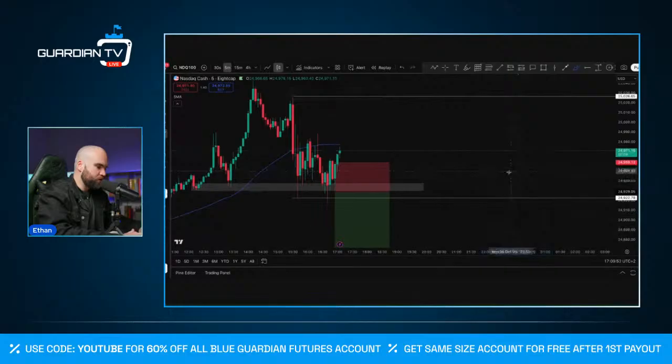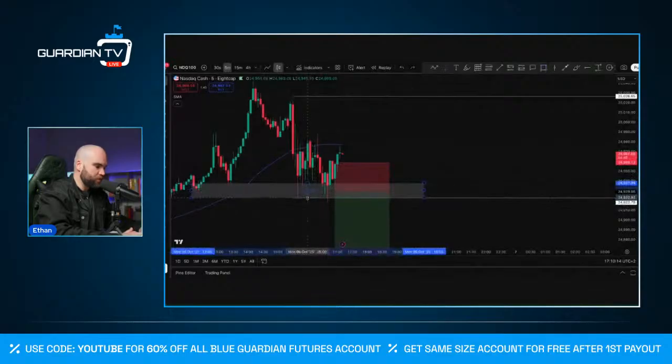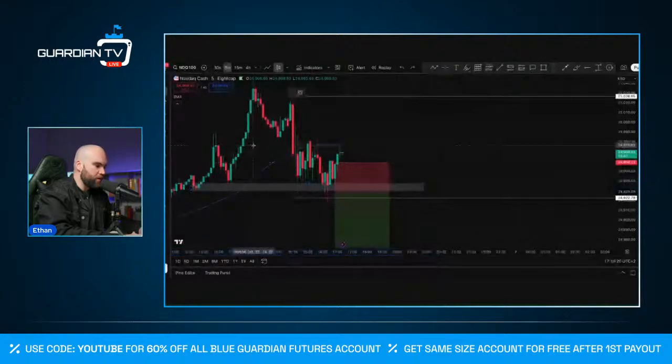Okay, and you can see that right here. Okay, and you can see it goes even further back to here as well. So all we did was we created this zone here because it lined up with that. Now you might ask, why have we not expanded this zone to include this? Well, because the market had not opened yet. So if you look here, market opened here, none of this was here. So all of this happened after the market opened.